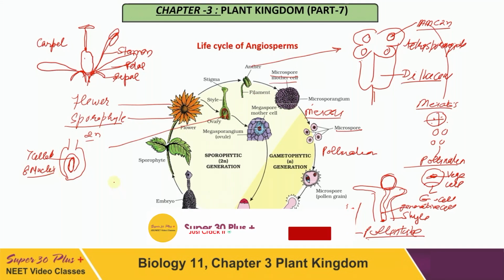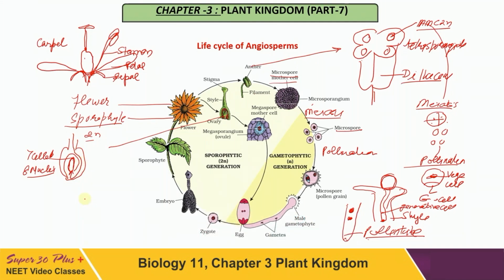Now you see this pollen tube that is coming through this style, and ultimately it will enter into the embryo sac. If you see here, this one is the embryo sac. I may enlarge it. This is the embryo sac here. This is the micropylar end. These are the two synergids. This is the egg. These are the two polar nuclei, and these are the 3 antipodal cells.